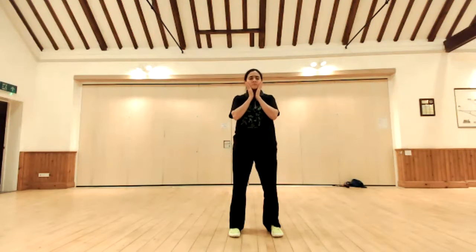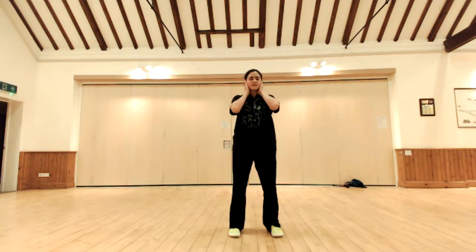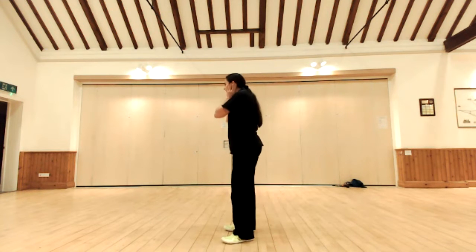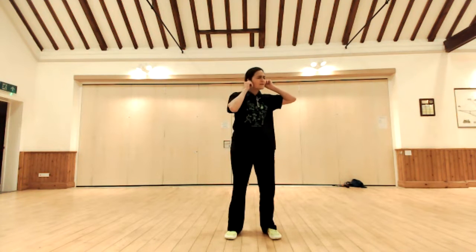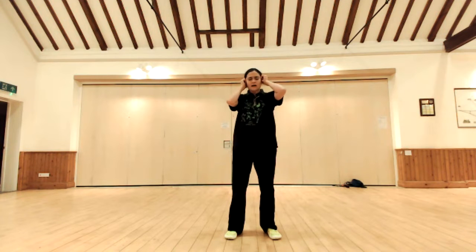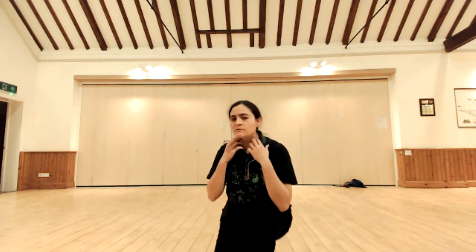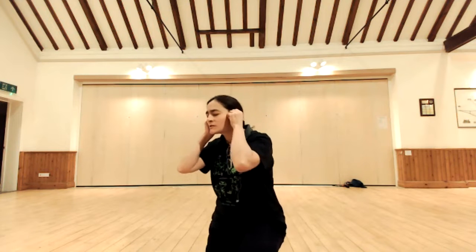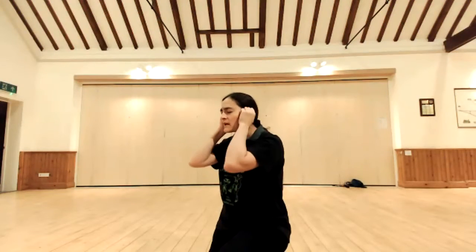And then just round the jaw. Okay, so now you go like that or like that, either side of the ear, and just rub like that. And then massage around your ears. Then using your knuckles, rub down the side of the neck.